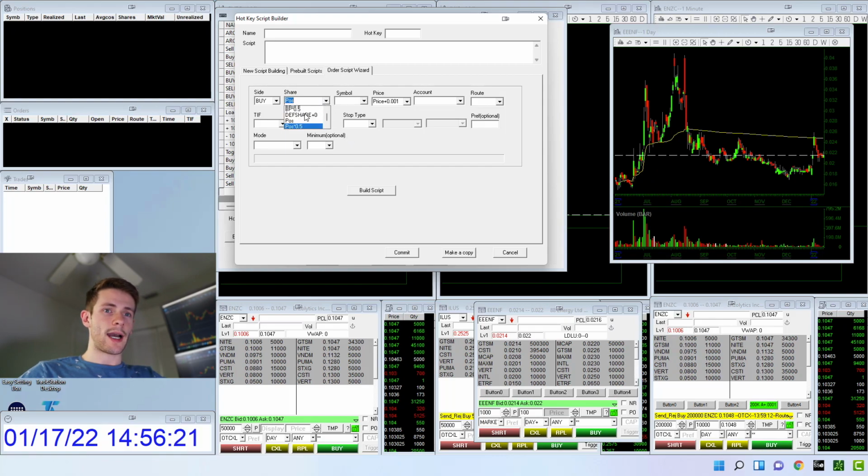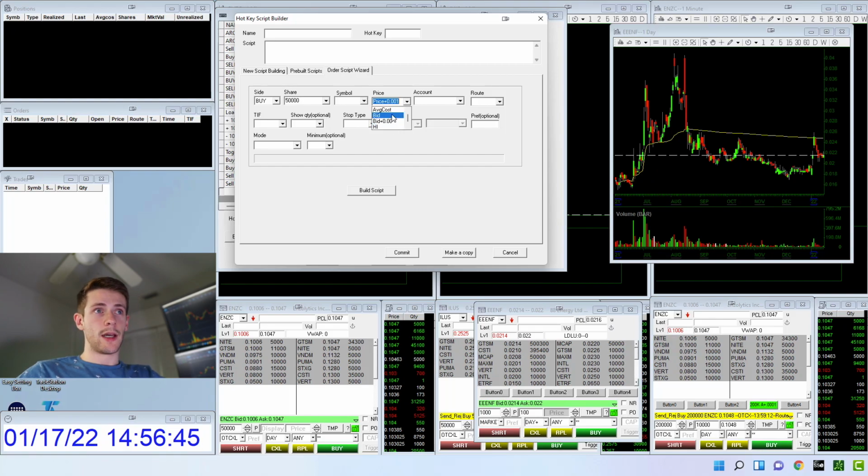Personally, I just have this hotkey set to be 200K, so you can make it 200,000, or you can make it 50,000, whatever you want. Let's make it 50,000. You can set the symbol, which automatically defaults to the symbol on the Montage. The price, you can have be a lot of different things. You can have it be your average cost, so you buy more at the limit of your average cost in case it comes back down there.